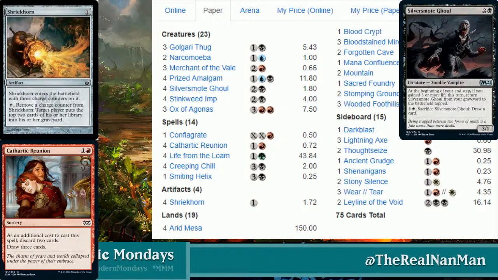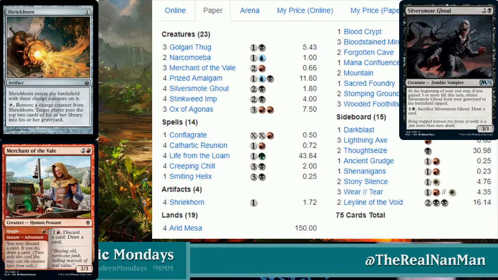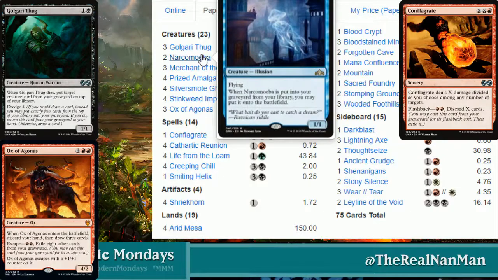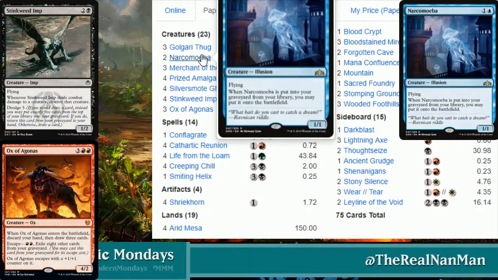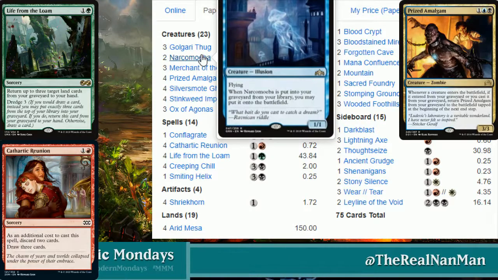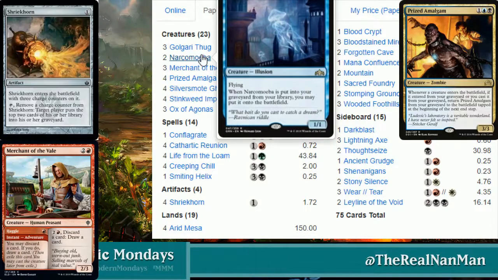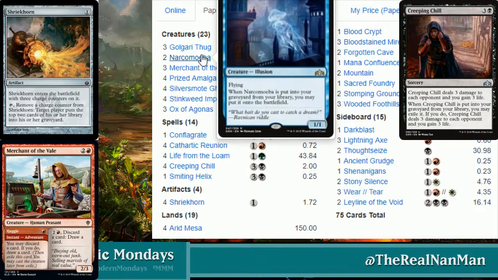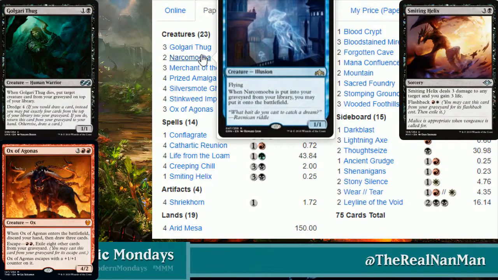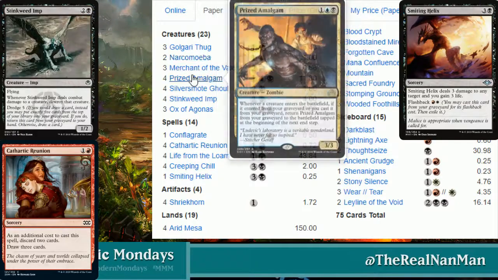Like, for example, our Narcomoeba, which has reduced in numbers, and that's partly due to the change in the way that this list has adapted and developed over time. So there used to be a lot more Narcomoebas running around. Now there are only 2 in this list. So when it gets put into the graveyard from your library, you just get to put it on the battlefield, which helps tie into our Prized Amalgam.